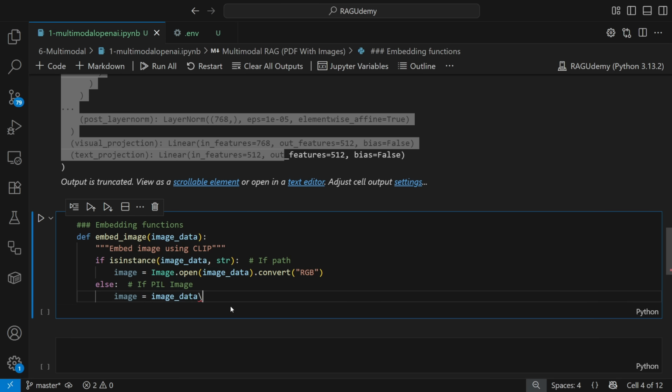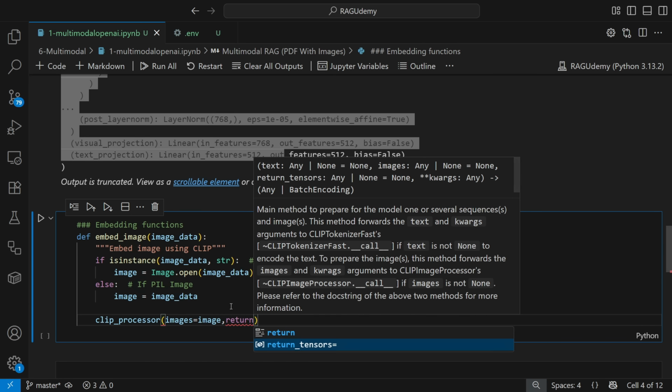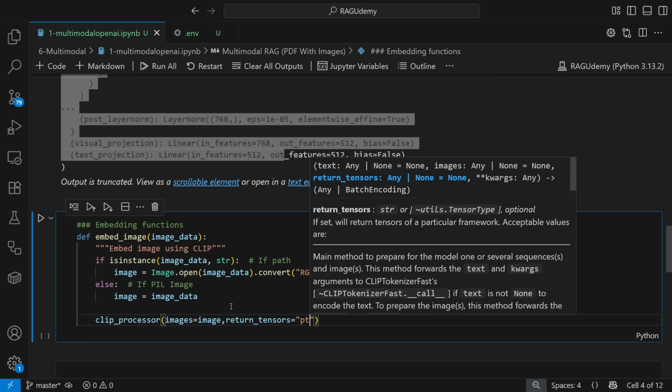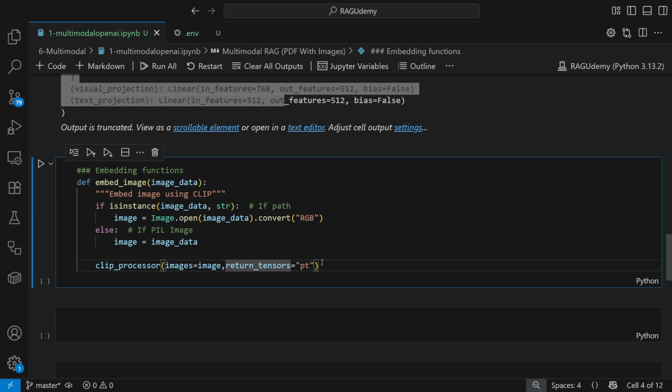Now, once we have this image data, since we need to convert this image into embedding vectors, we are going to use clip processor, and inside this, I'm going to give images equal to image. We are going to return this in this particular format. This is saying that you need to return the tensors in the form of PyTorch tensors itself. This is available if you have some understanding of deep learning. What it does is convert the entire format into tensors. Now the next thing is that we will also perform normalization.